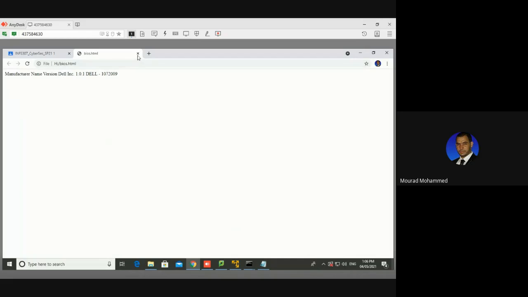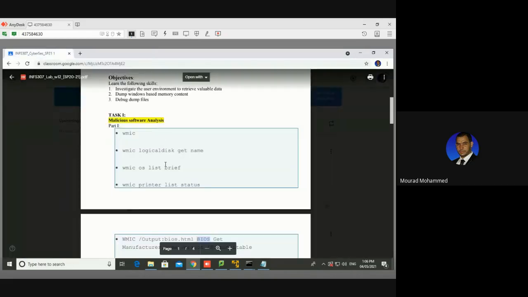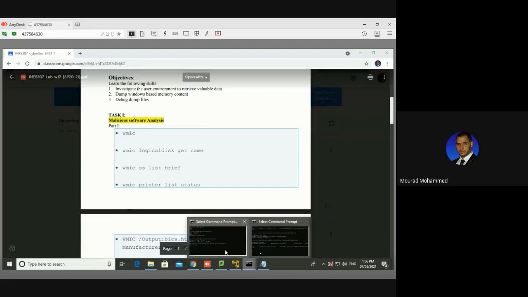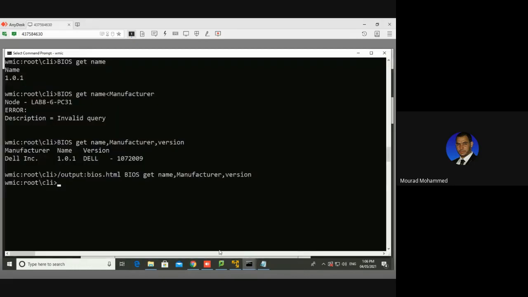So I'll keep this one here, and I'm going to come back to the same command. I'm going to pass the same command, but I'm going to format it. It is for us now to analyze, not for the virus or for the payload. So for us to analyze, we can talk about this format.